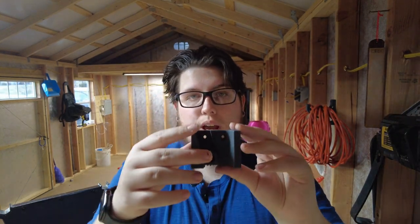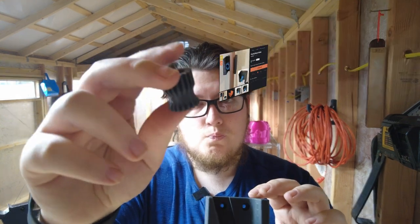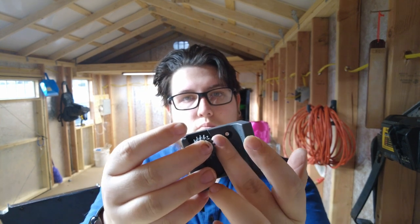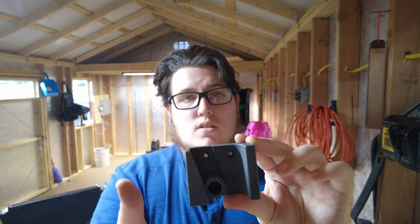For storing the broom, we have the Gravity Broom Holder by Lobo CNC. You have this little frame and this little pinion gear. Basically, you put this gear inside the housing and it drops down into place, and gravity will force the broom to bind up against this side, which is a little bit textured — you can just stick the broom in and it'll hold. Let's get her hung. I feel like the best place to hang our broom holder is going to be right by the door, kind of where the broom already is.